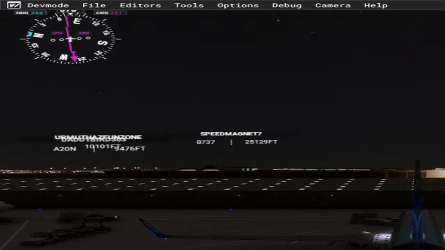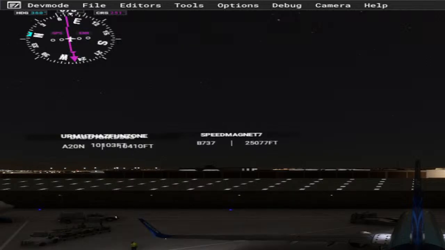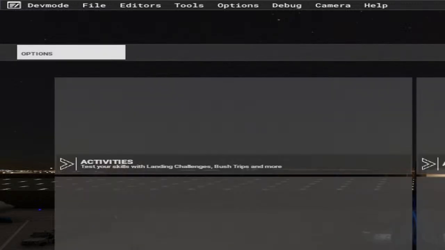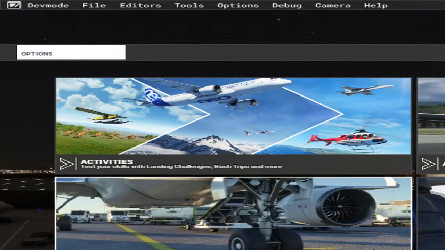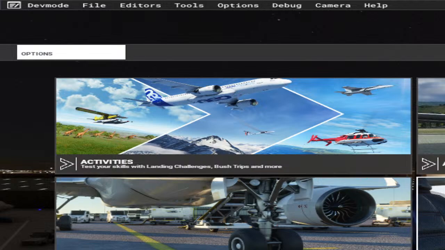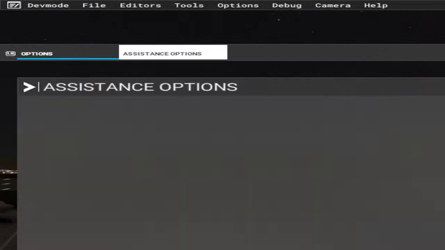I do want to check something before we get started. I want to make sure that the settings are where they were when I put them there just a little bit ago. But that won't take me but a second. What is that? Where's that guy going? That's a weird sound thingy. Options menu. General options. Controls options. Assistance options. I'm going to go here. I just want to make sure.